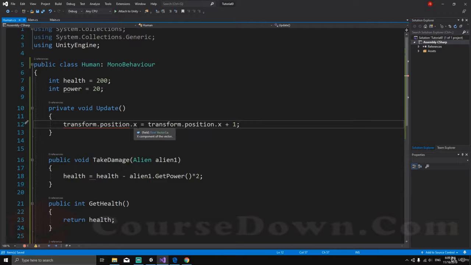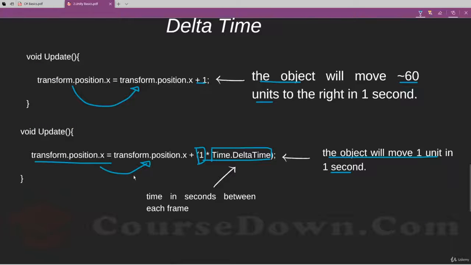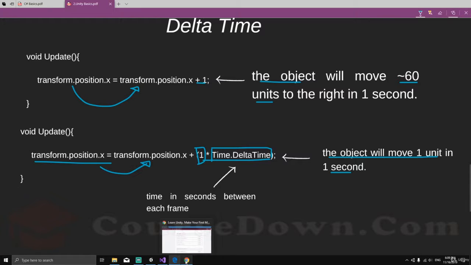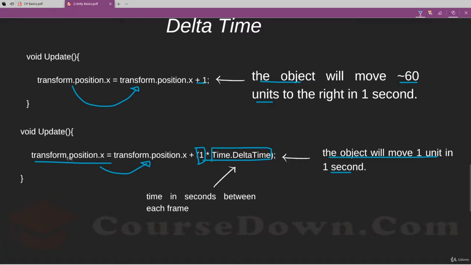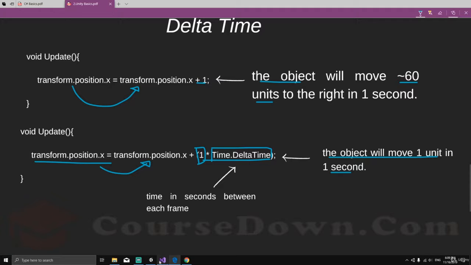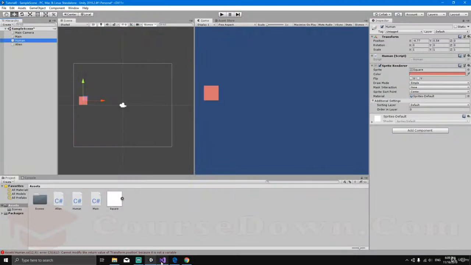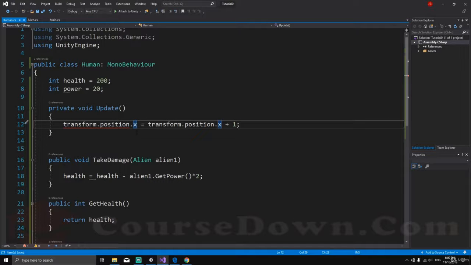What should happen is that everything moves very, very quickly. Here it is giving us an error. Okay, it's giving us an error because this is conceptually correct, but it is not programmatically correct. The way we actually do it in Unity is that we cannot do transform.position.x like this. But what we can do is set the transform.position equal to a new Vector2.